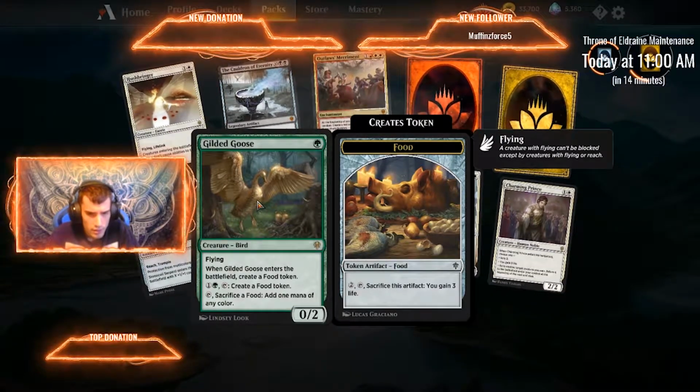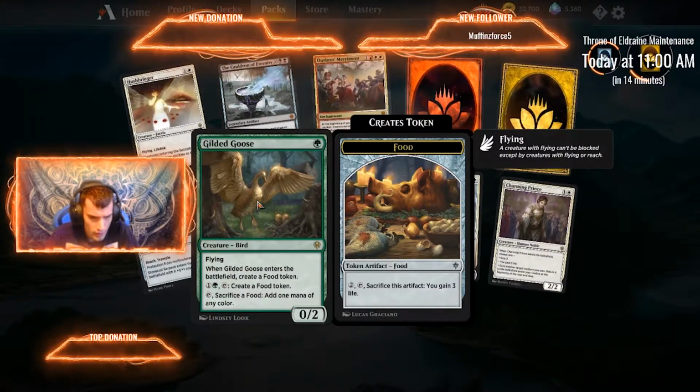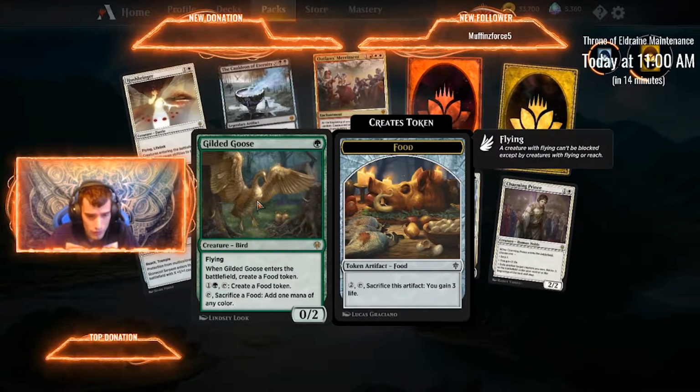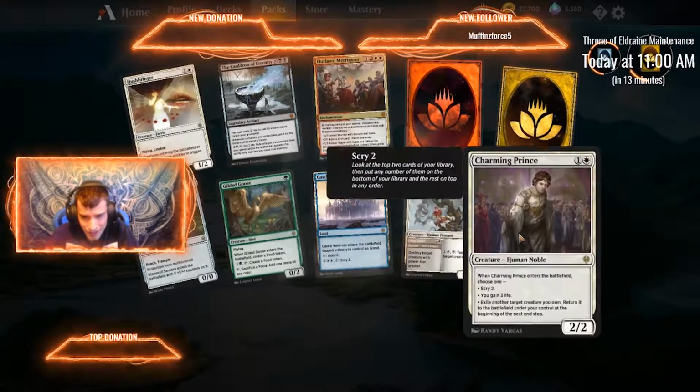Gilded Goose costs 1, flying 0/2. When it enters the battlefield, create a food token. Pay 2, tap it, create a food token. Sacrifice a food token, add a mana of any color.